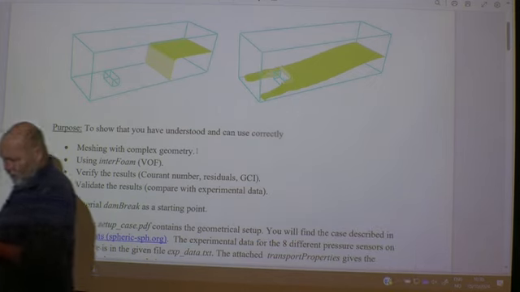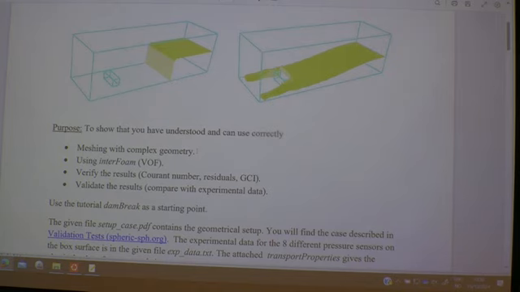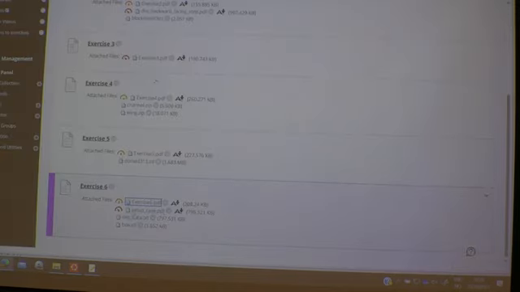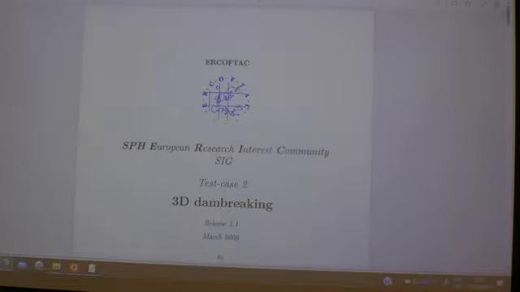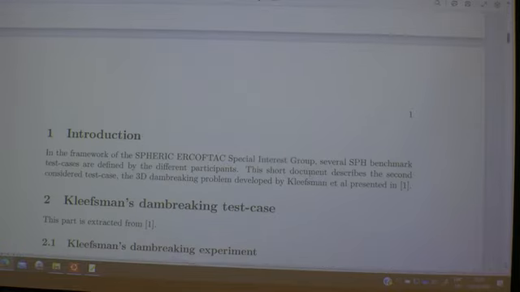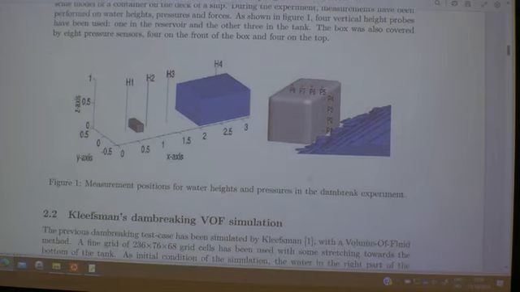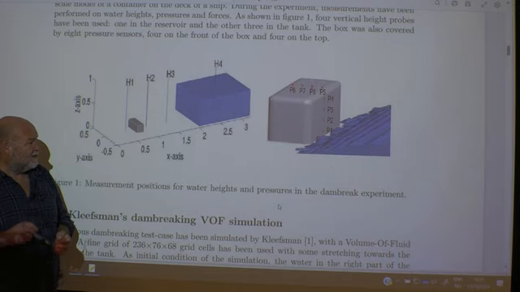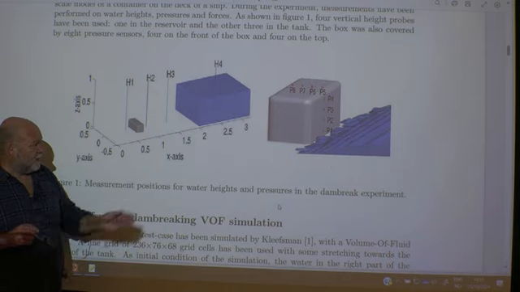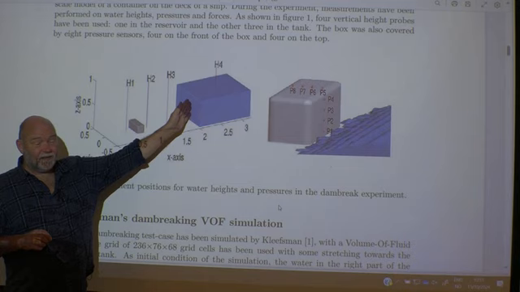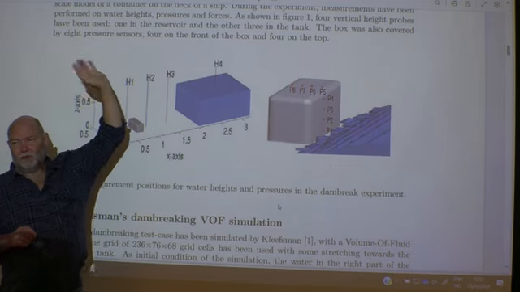You have been given here some additional files. Let's have a look at them. The setup case should be here somewhere. So there you see the little block and the water, the water block. In the experiments, I think they have done sort of a wall here, and at time equals 0, they use a weight and then they suddenly lift the wall.